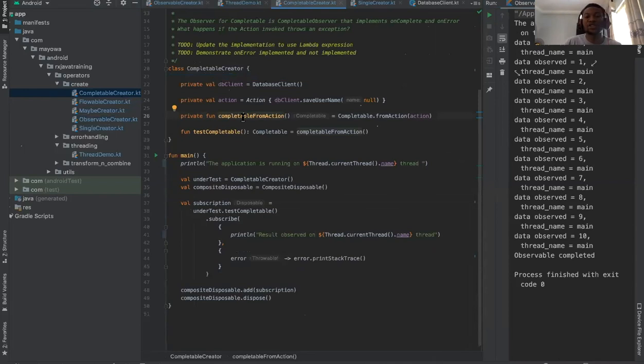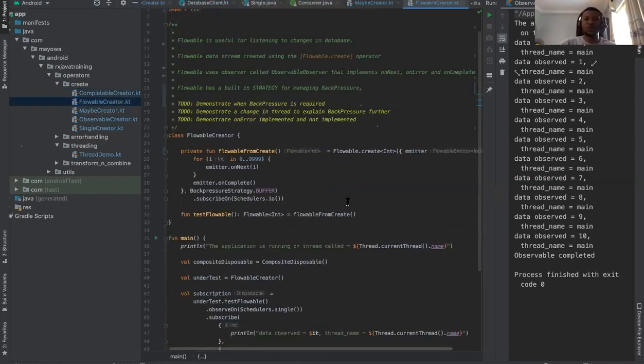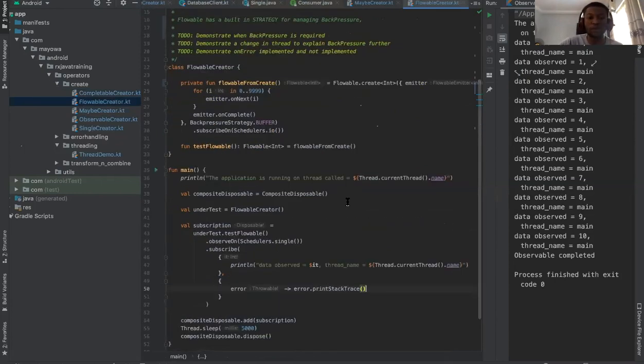Another thing that is interesting is we can also look at it from the angle of Completable, in the sense that it does not emit data, it just completes successfully. For this one, this is trying to save a null data, which is going to return a result in an error, similar to what I've demoed for Single as well. But if it's saving an actual data, this is eventually going to be successful for Completable. So that and that, we can also look at that for Flowable and then try to add back pressure.